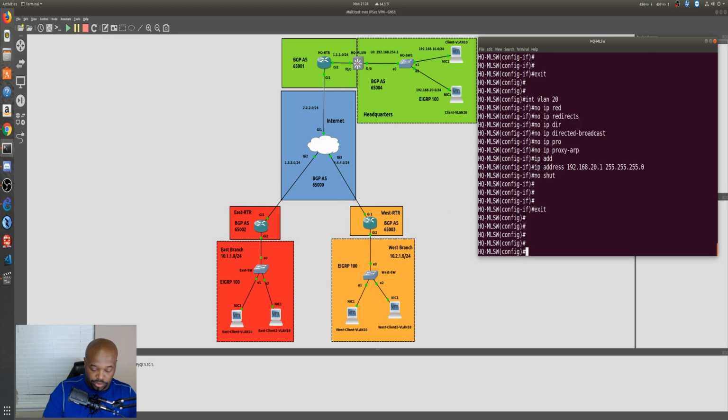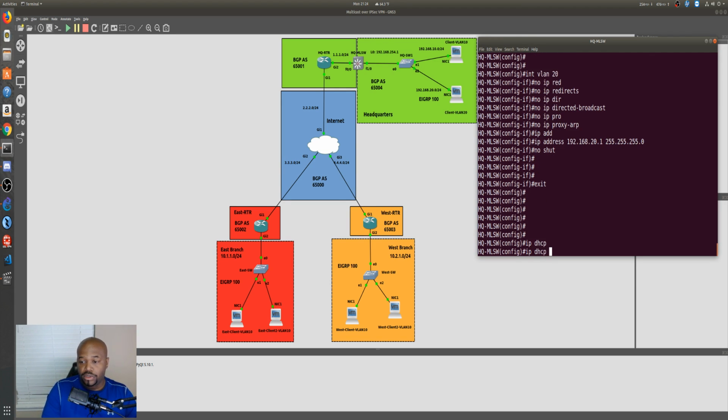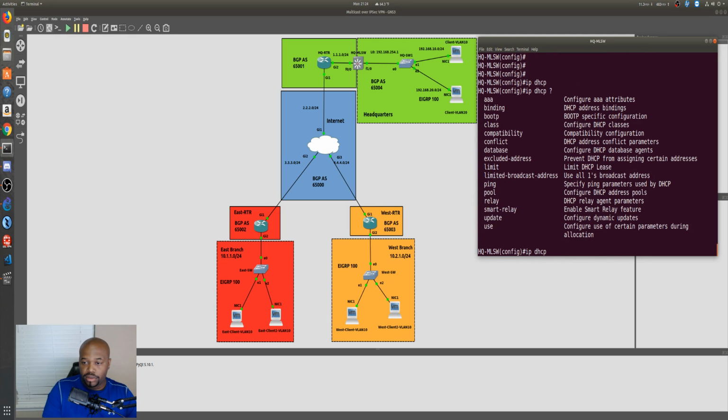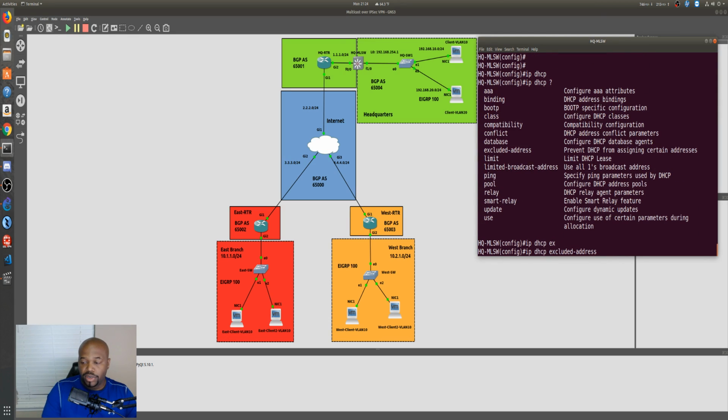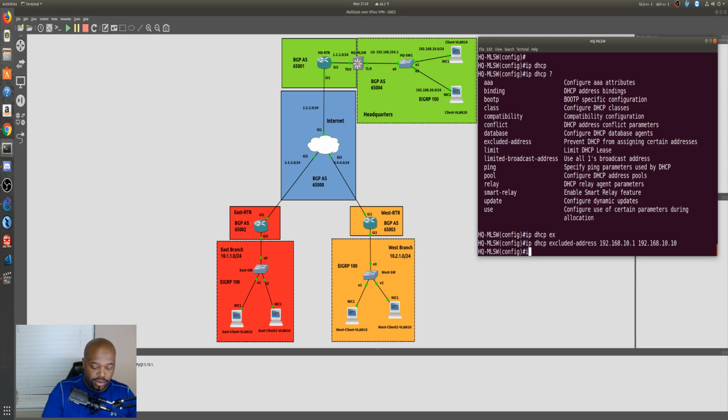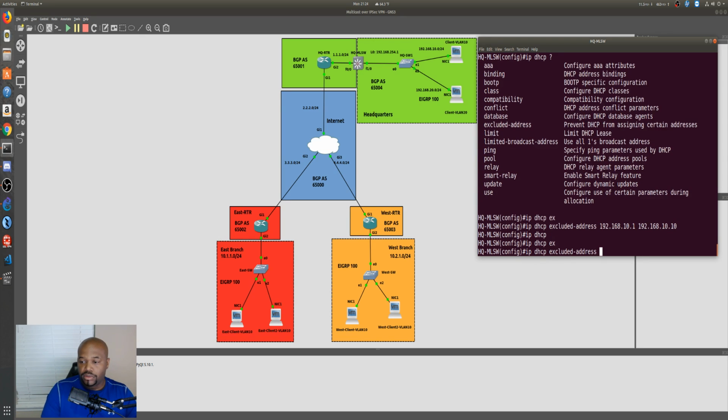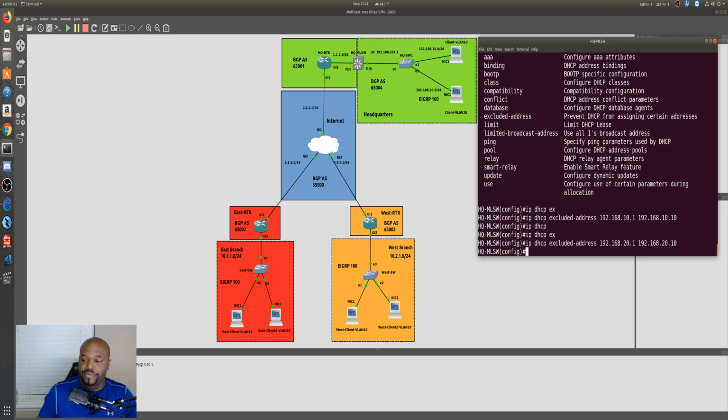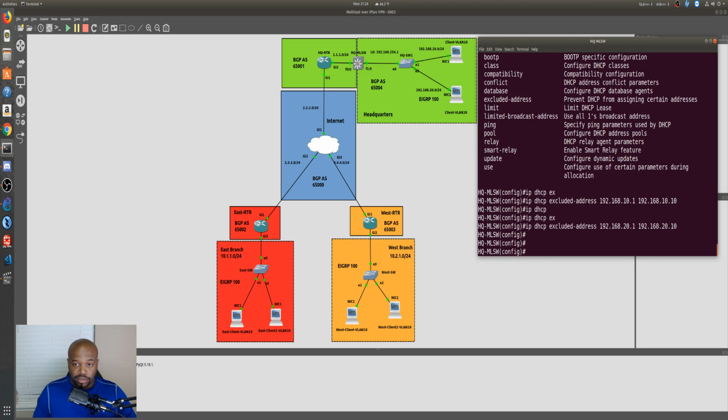So first I'm going to do the excluded addresses. 192.168.10.1 through 192.168.10.10, our high excluded address. Then 192.168.20.1 through 192.168.20.10. Make sure we don't hand out the default router, all that in there.